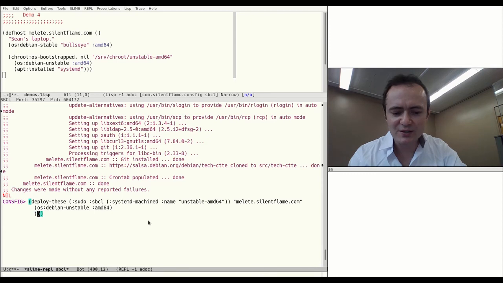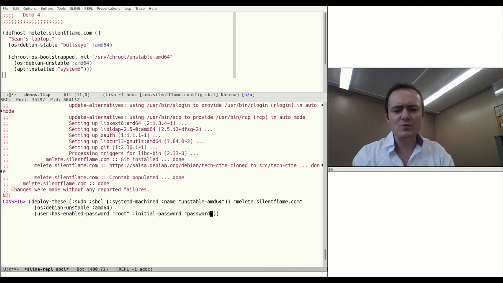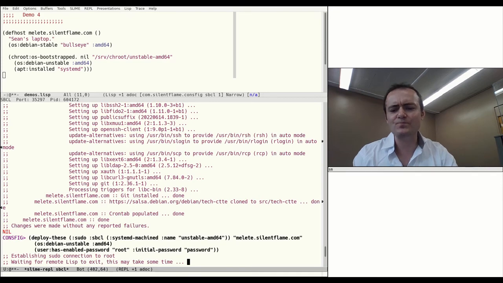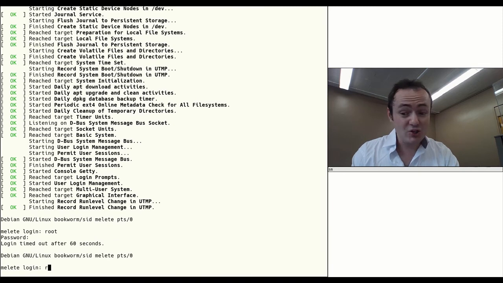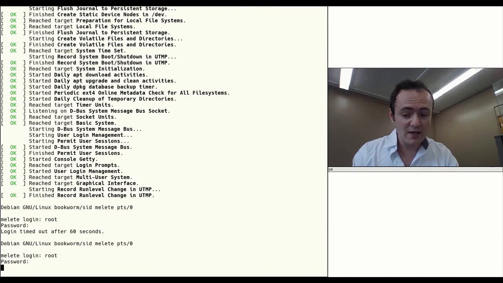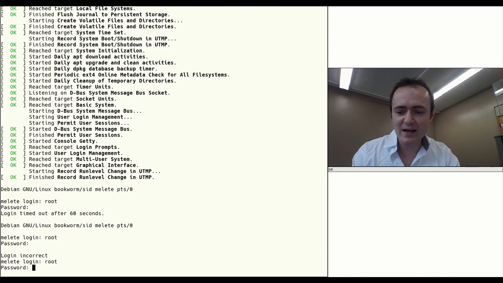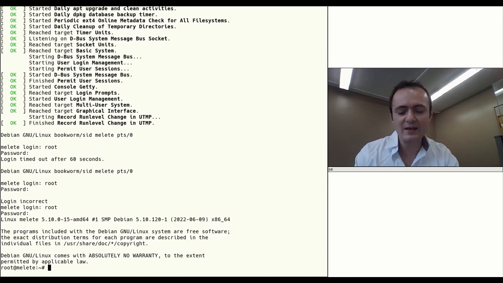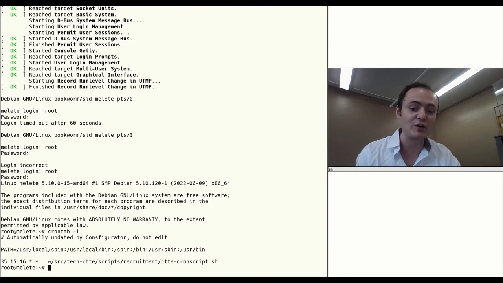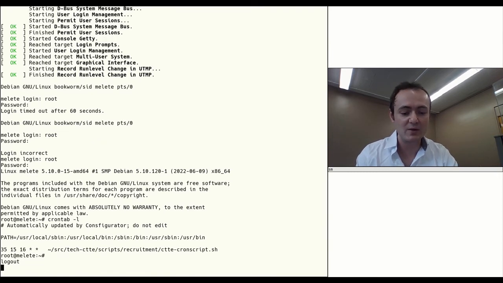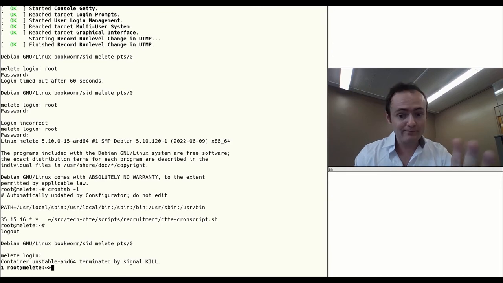So there's this property which is really only for testing, which allows you to set passwords. So we'll just set it to passwords, just apply that. And there we go, and now we should be able to log in. Oh, I typed the wrong password, hilarious. Password. And then we're in, and we can see that there's the cron tab that we requested. And we kill this container, it's gone.